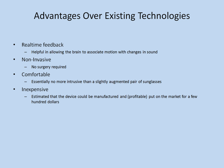The system is non-invasive. There's no surgery required. The system is comfortable, essentially no more uncomfortable than a pair of sunglasses. The system is inexpensive. Should be able to develop it and get a product on the market profitable to the manufacturer for just a few $100s.